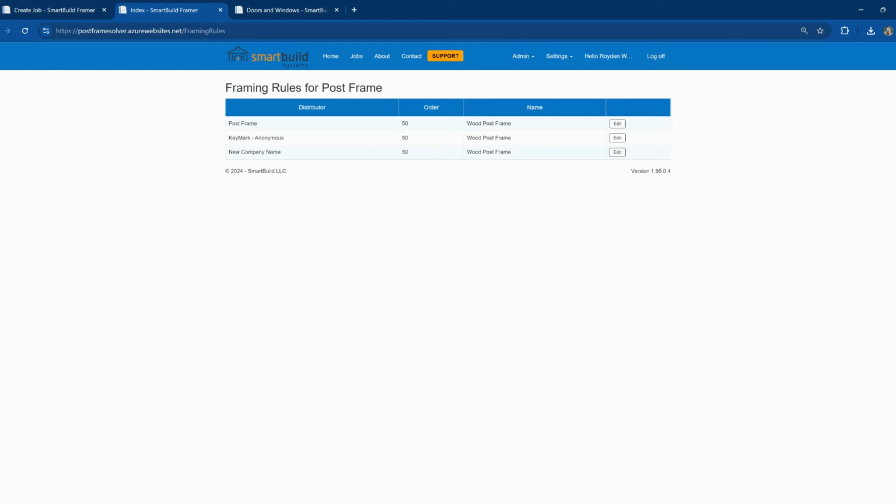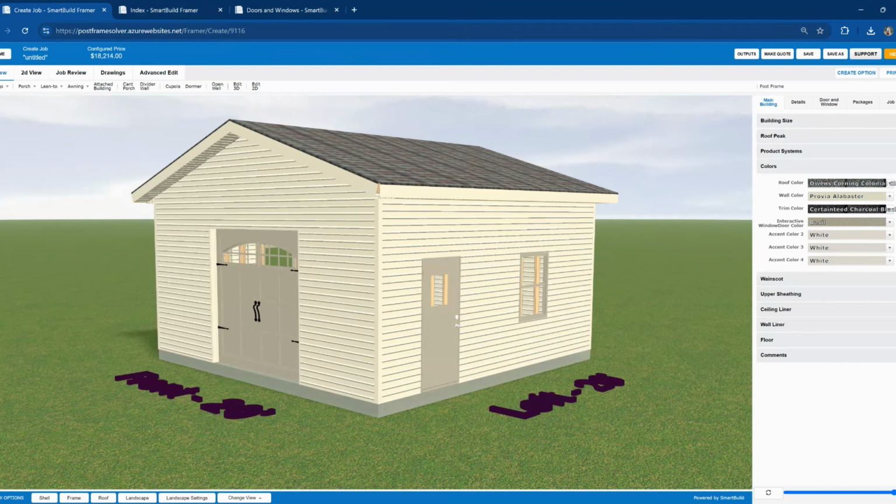After that's done, you can save, and at that point we're done in the setup part of the framing rules. The next part is, if we look at these examples here, we have some doors and windows that we're showing. And again, my framing rule, after I update it, is going to show it in the model in the main building tab. It's going to show the question as I set it up. And I can toggle through, pick different colors. I could even change it to blue.